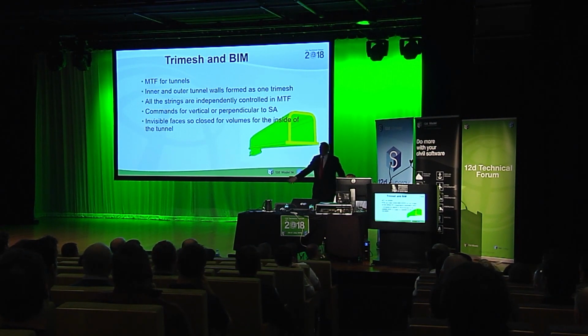But then how do you get a volume? If you don't have an end cap, we can't work out a volume. So you can put invisible faces there so we can still calculate a volume. Also, another way, you might have side passages going off. You want to see into your side passage, but you still want to be able to get a volume of something. So we've introduced these invisible faces to allow that to happen. So basically, there's a whole lot of stuff even there for tunnel work using these trimeshes.